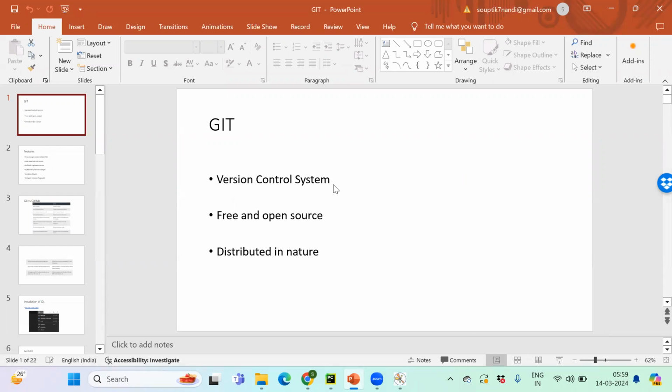So Git is a version control system. Why is it a version control system? We can see whatever things I have modified in the last version. Maybe I joined a development project that lasts one or two years.